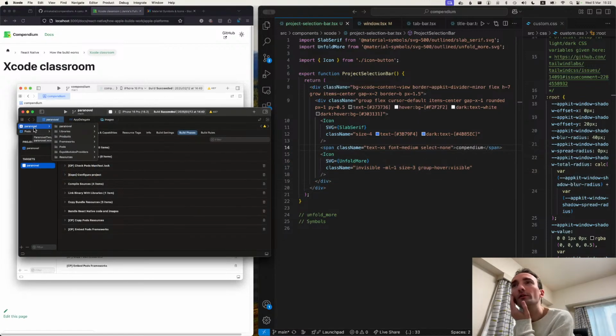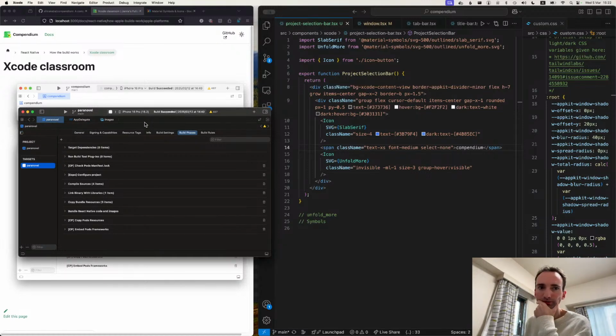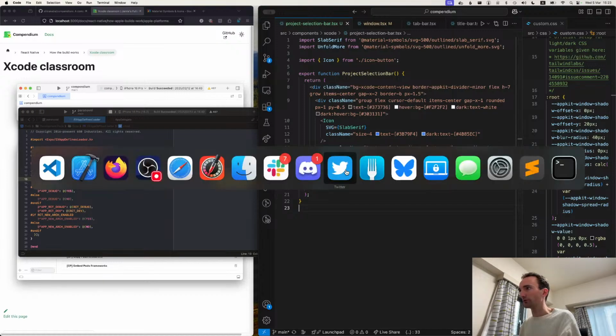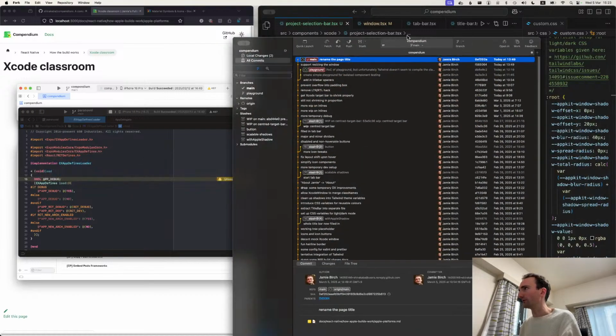Now, I'm not going to bother with this pop-out menu. Not on stream. I'm going to have to pick some libraries for that. But yeah, that means we can now work on these back and forward arrows, which we've actually done before. But first, we make a commit. So, let's do it like this.